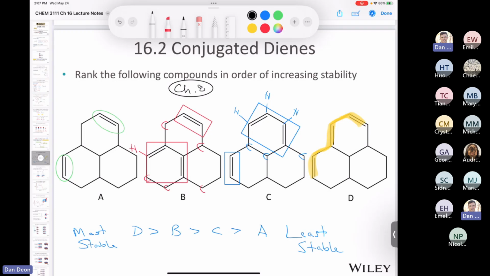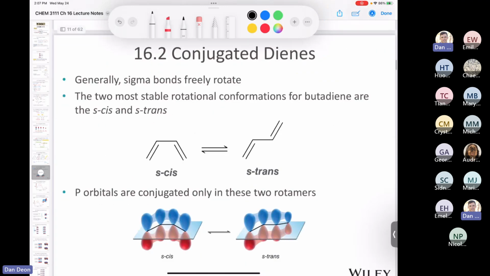Awesome. Let's move on from there and talk a little bit more about this whole concept of a conjugated diene, right? And if you think about this molecule, let me just help you out with this, since I'm going to use this word a lot. This compound is called 1,3-butadiene. However, there's a free rotation around a sigma bond, isn't there?